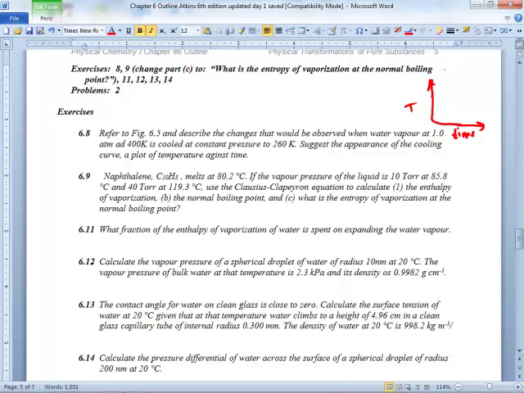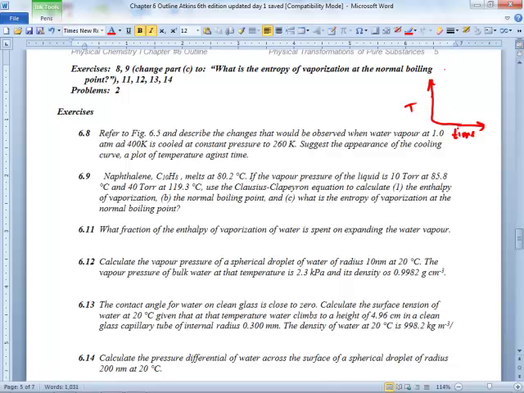All right, so you got 6.8. You comfortable with it? 9, just take a look at it. It seems like that's the same as the last type of homework question. I don't know if we need to. I mean, we can set that one up. And you're changing the last part to the entropy of vaporization at the normal boiling point. Just divide by the temperature, right? Pretty much all you do is divide by the temperature to get entropy.